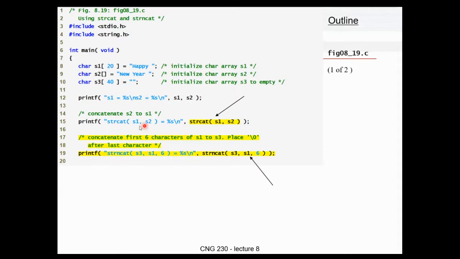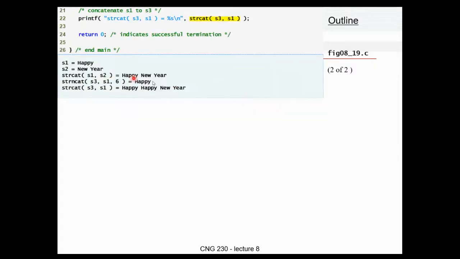Okay, in the next one, as we saw in the output, we type this one. C doesn't understand what this is. It just prints it out. And from this part, the percentage %s, it corresponds to this function. So what does this one do? It will add S2 to S1. We didn't even limit it to a specific element. So Happy New Year will appear here, the addition of these two together. All right, next one.